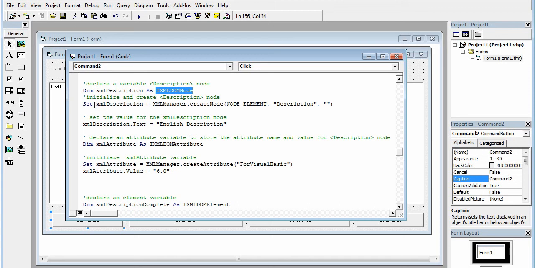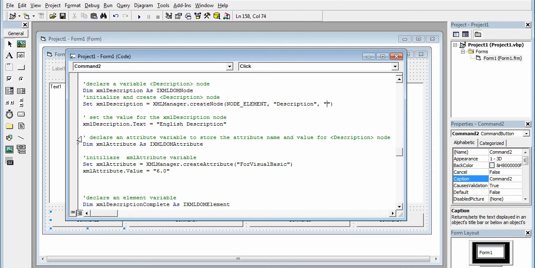Then we need to initialize that variable over here with create node, not element, and then specify node element as a type, then the name for our node, and then leave it blank for the value. But this is basically a value of the node. You can write it, but I wrote it over here. Same thing. Test English description, or you can write English description in the create node method.